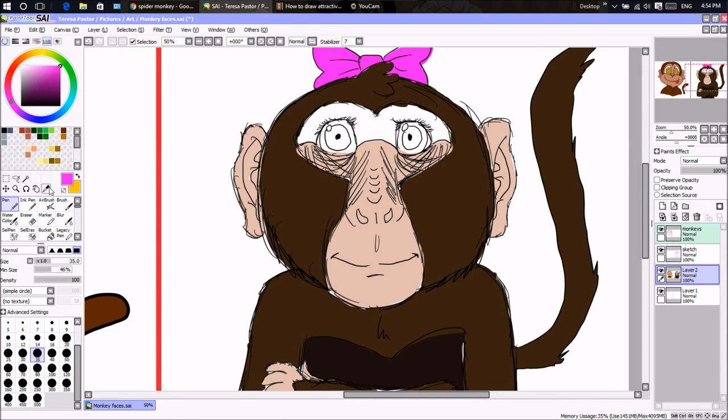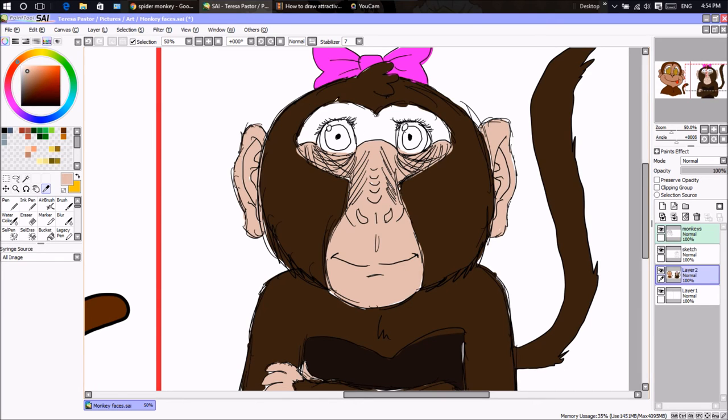And then I take the skin color right here and make it darker so that I can cover over her eyes, because all these monkeys have shadows. Well, actually, those spider monkeys didn't, but I like the shadow thing because it makes them look serious. It gives them a very serious look in their face, you know? So not only is she a cute character, she's a serious character. It gives it the darker tones.